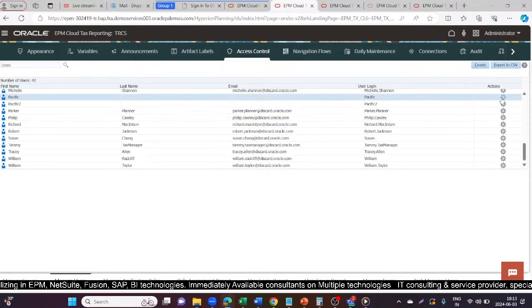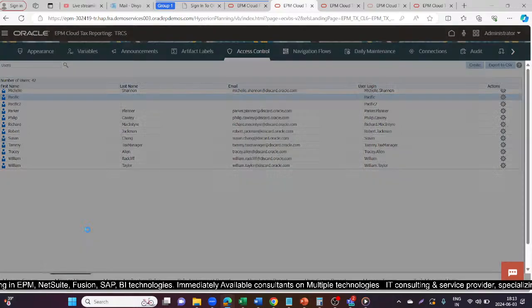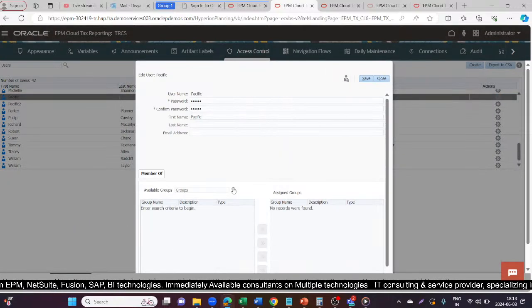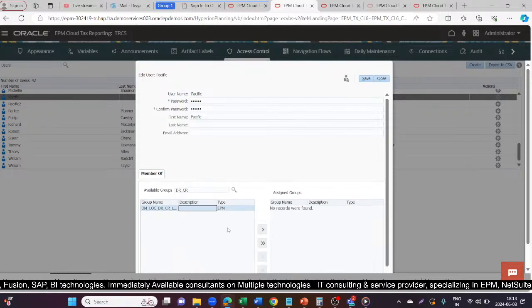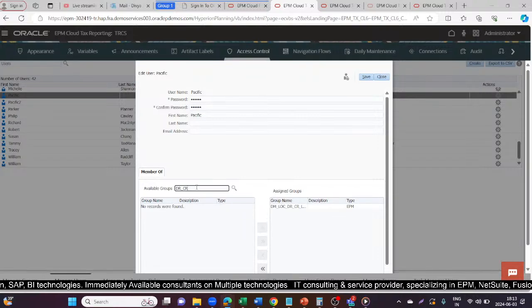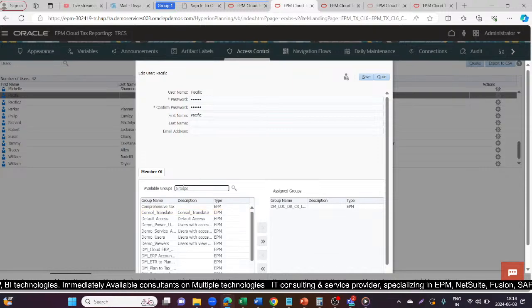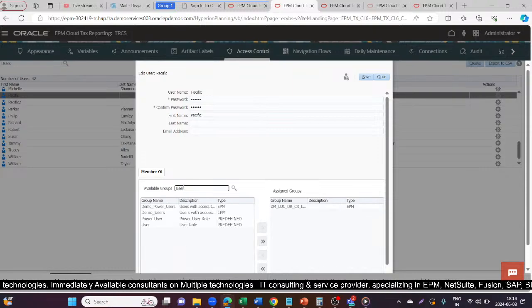Okay, now we'll edit it. Select the available groups. So this is my location. We'll select here. Now we'll assign them user role.